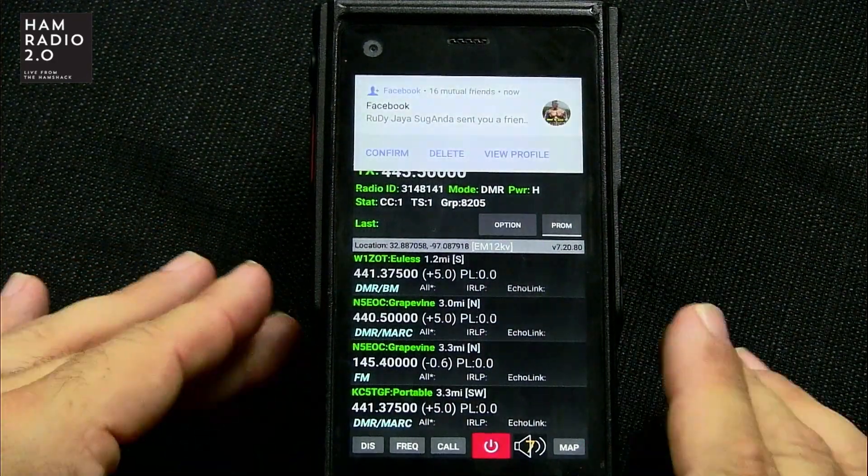We can go here and now key up North Texas Wide — I'm not hitting it because I'm too far away. If you try to key up and you hear that tone, that means you're not hitting the repeater. It's an HT radio, so sometimes you may not hit the repeater and may have to use a hotspot. We're going to use a hotspot in another video. But that is how you would manually program or program from the menu — if I wanted to change something I'd just go back to the menu and make changes to the color code or frequency the same way I just did for the analog repeater.